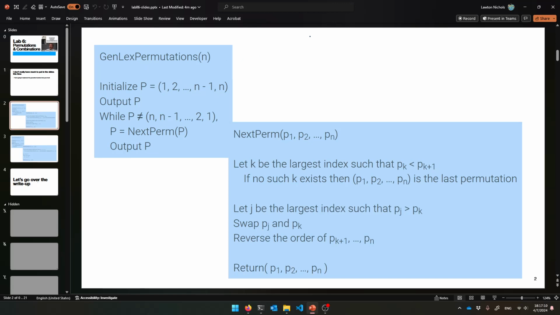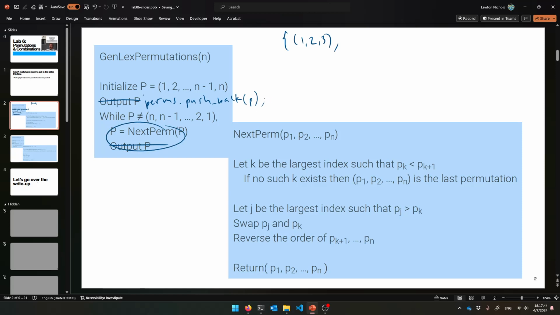The first difference is we are not going to be printing out the permutations that we generate. We're going to be just saving them. We're going to make a vector of them. So the first permutation, for the numbers 1 through 3, is 1, 2, 3, and you're going to push it back, like perms.push_back. And then you're going to do that again.